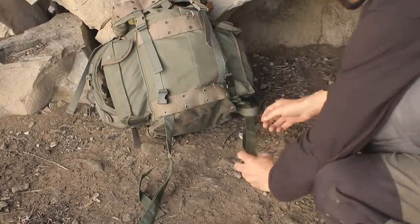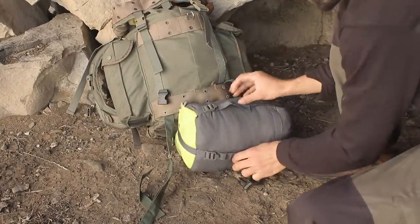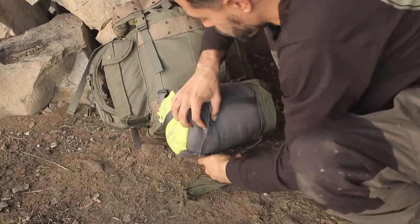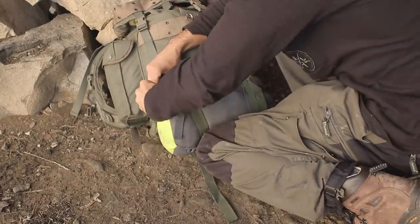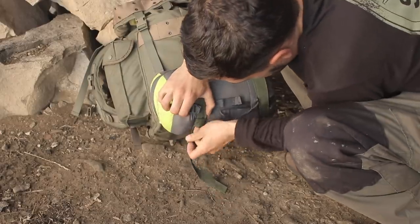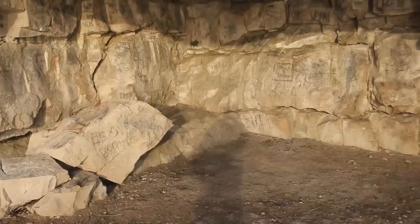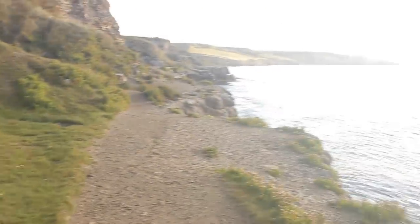So these are the straps I made that I was talking about yesterday. They just tuck through the arm loop, basically. They're not obviously amazingly strong or reinforced, but they're enough to hold this sleeping bag. That's all I need. There we go. Tuck that little bit around there, so there's no dangly bits, and we're sorted to go. Goodbye, little cave. Thanks for holding me up for the night.